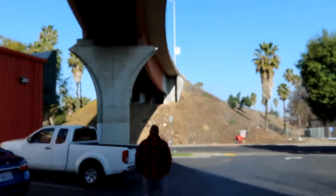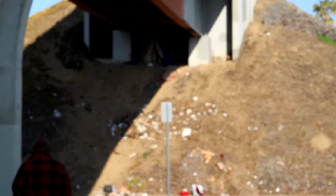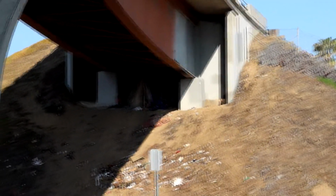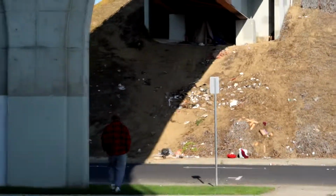So, if any of you guys are looking for a spot to rent, possibly, a spot under the freeway over here is now available. If this thing will focus. There you go. They just kicked them out. That was their spot up there, but they were leaving trash everywhere.